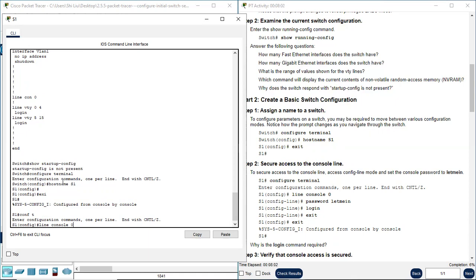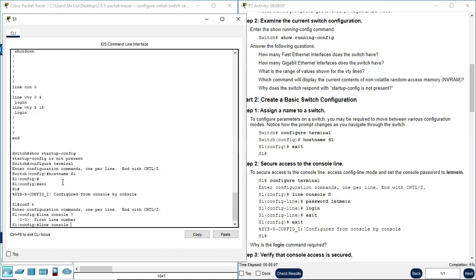You will see from here, if I type console followed by a question mark, it shows 0-0. This is the first line number, and it is the only line as well. So we use console 0. Enter.